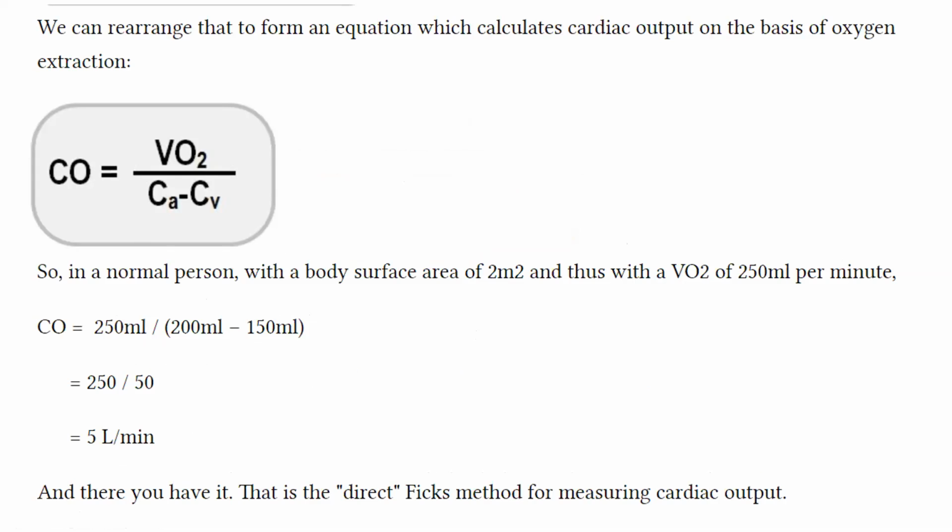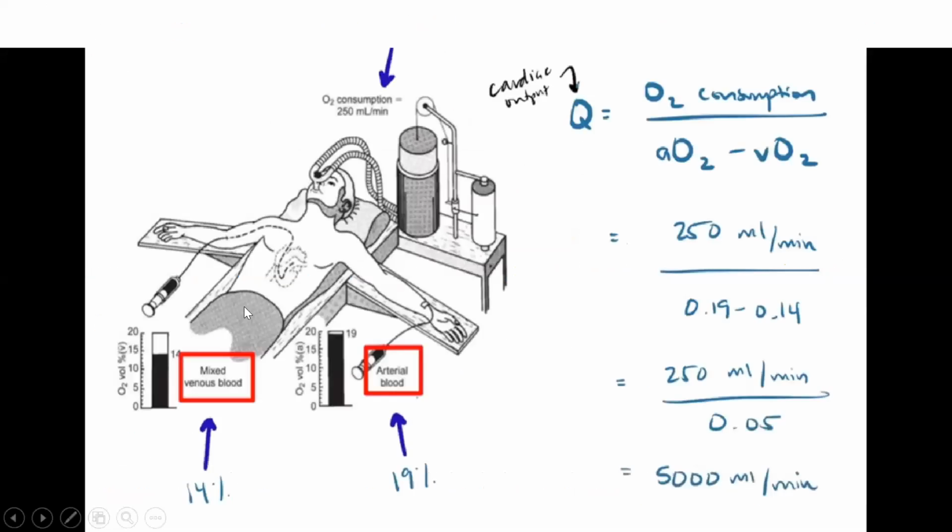So if you still don't understand, I have a diagram for you. So let's say this is a patient here, okay? What we do is we take a venous blood, we take an arterial blood. So this is the difference in their concentration. This is the denominator of the equation, okay? From here, we measure the oxygen consumption. This is the numerator. So if you divide this by this, you get your cardiac output. So this is the Fick method. The problem with the Fick method, of course, is that the measurement of this oxygen consumption might not be accurate, and it is unmeasurable. All right. So I hope now you understand the Fick method.